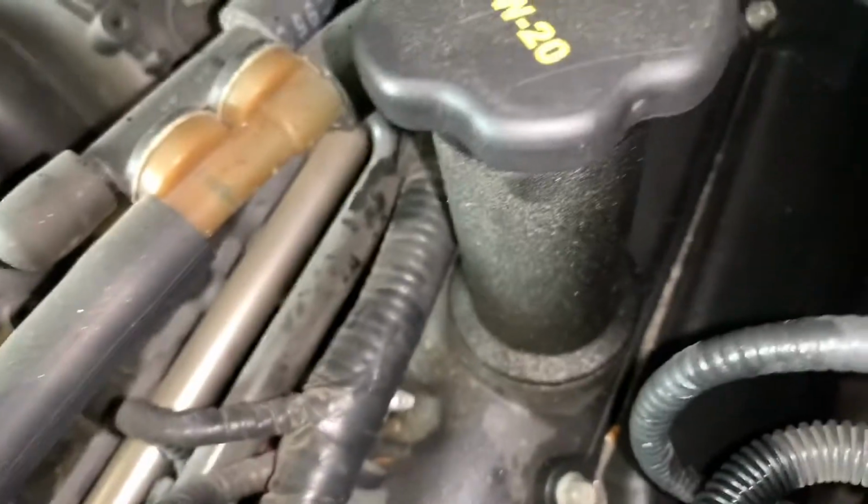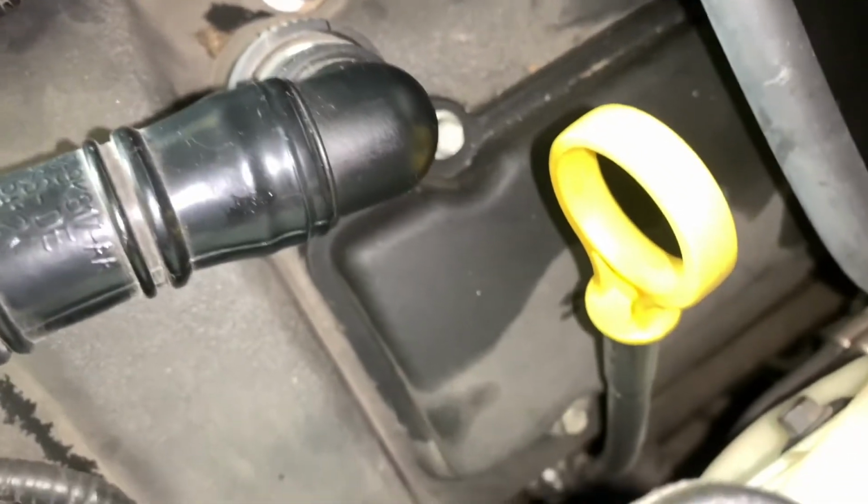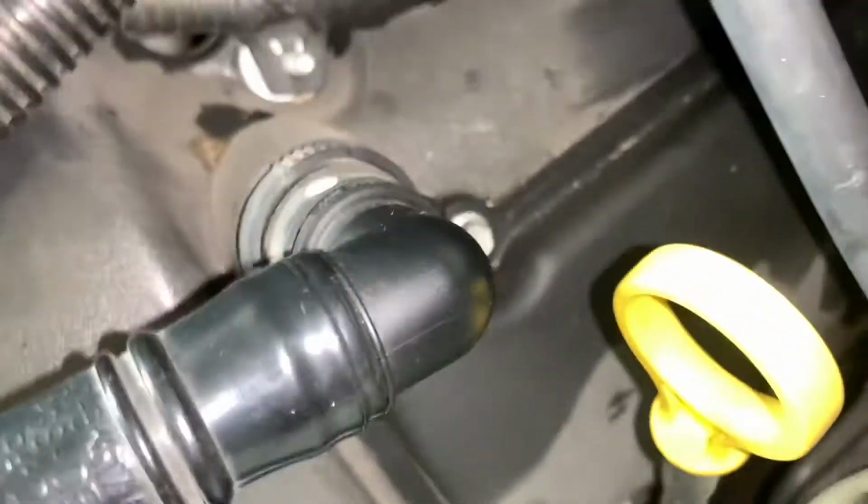which you would think may be harder, but it's not, with the exception of the dipstick tube, of course. But we'll work around that. No problemo. Got the cover off here on the driver's side.